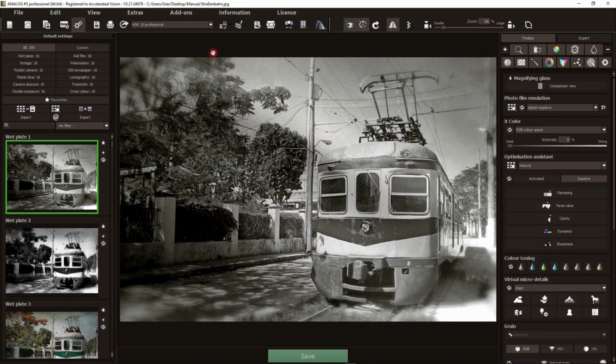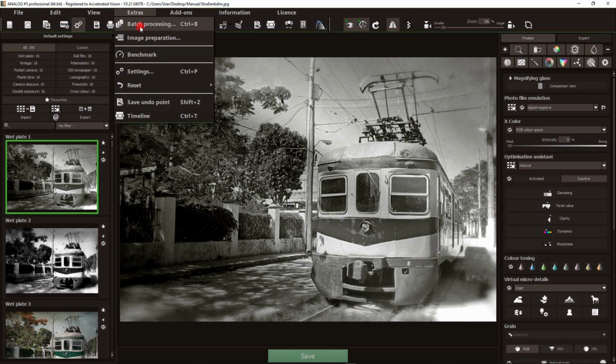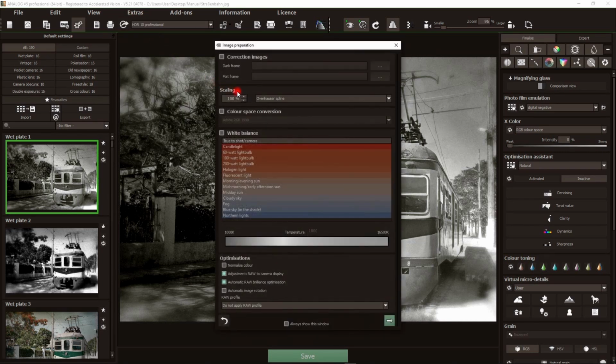Then we have lots of enhancements for image preparation. First, we have the correction images up here. A dark frame or a flat frame can be preset here. To show you what that means in detail and how it all works, we've made an extra video that explains all that. How you can use it to improve your images, for instance by removing dark noise or hot pixels and that kind of thing.